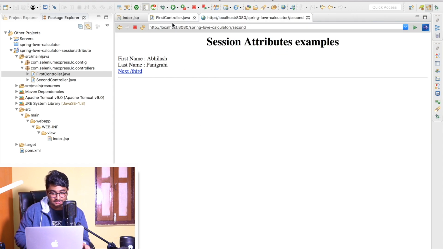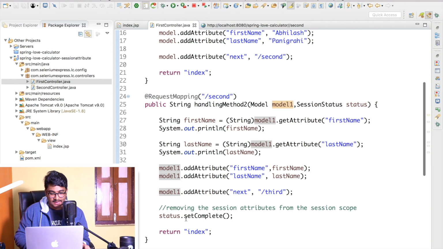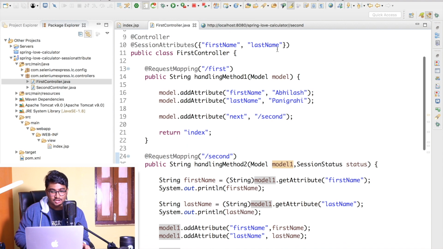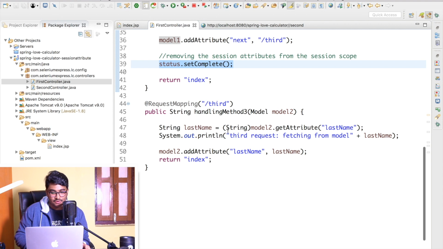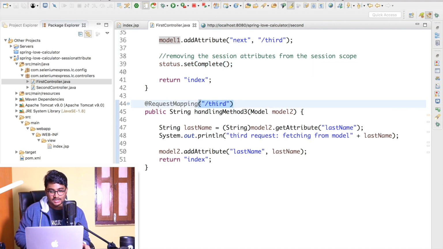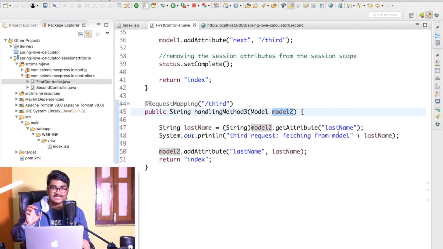And right here in /2nd, once this method is done, I am calling setComplete. That means these two things will be removed from the model and also from the session. So whenever I'm calling /3rd, obviously I won't get the last name from this particular model object, because Spring MVC has already removed those objects from the session, and it won't have anything to push to the request scope.